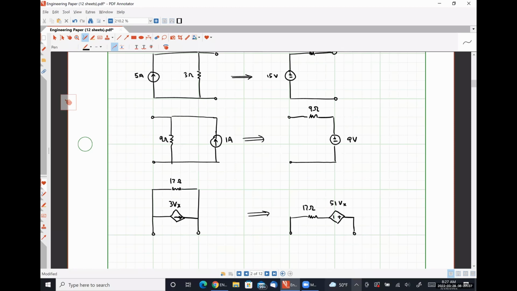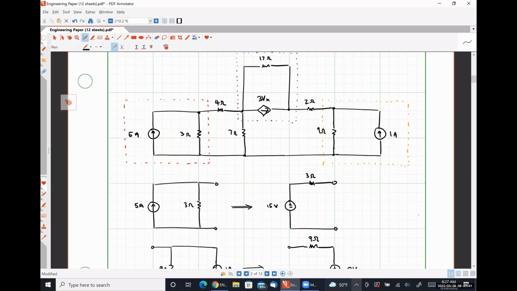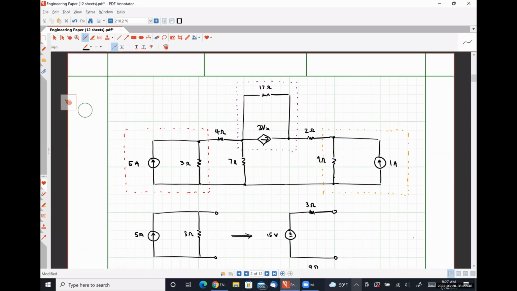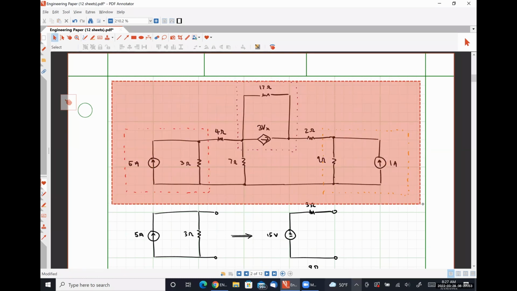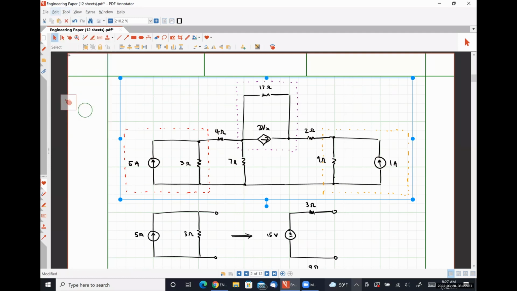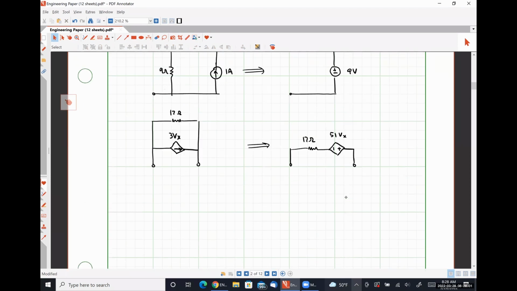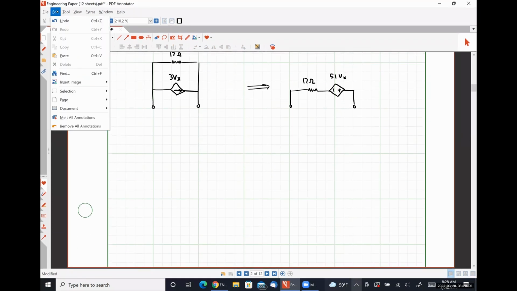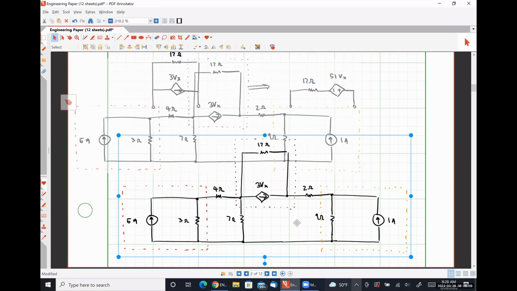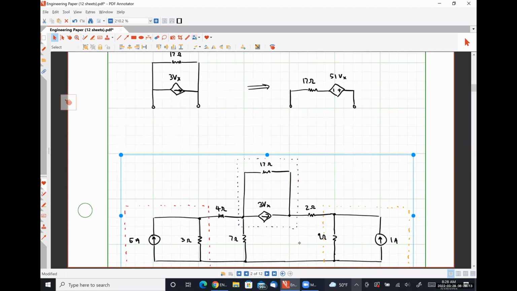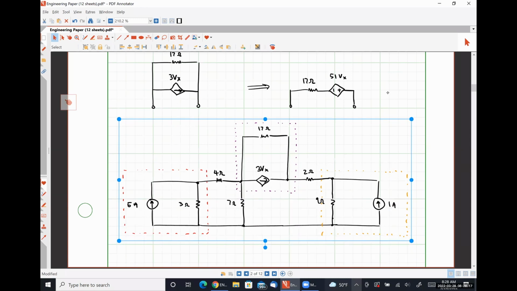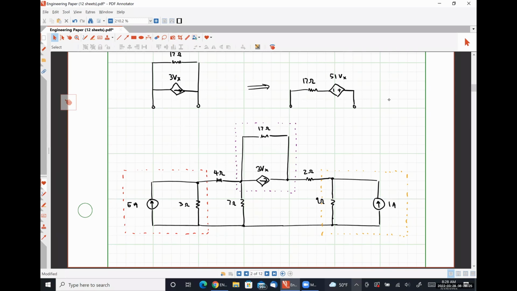Okay. So what I'm going to do now is I'm going to take my original circuit. I'm going to do this by making a copy of it. And I want to do this to walk you through exactly how I treat these. So I'm just making a copy. And then down here, what I'm going to do is effectively, I'm going to disconnect each of these networks and replace them with their electrical equivalent.